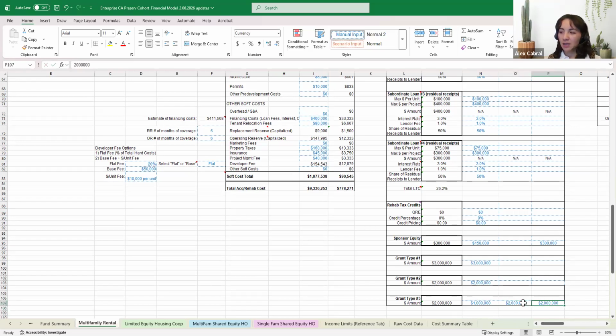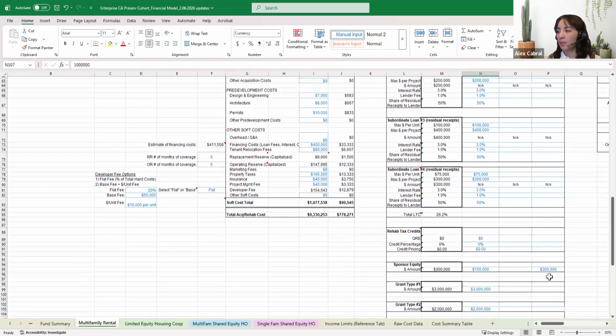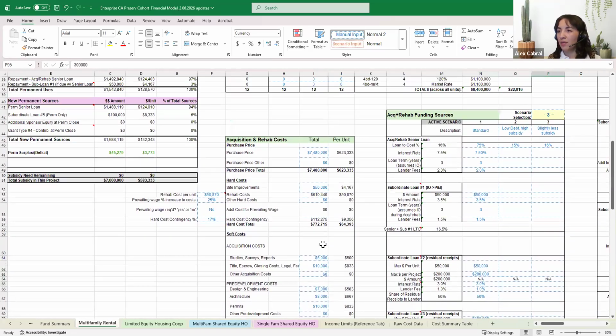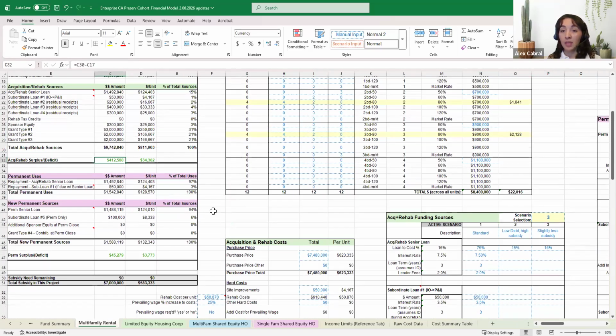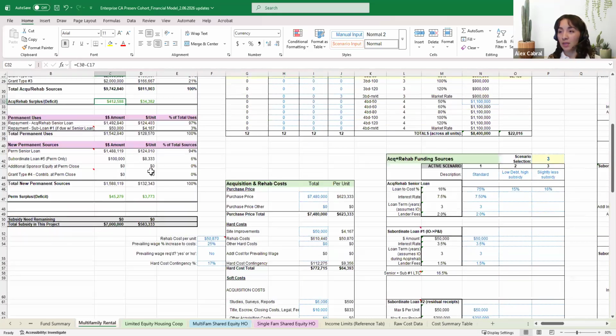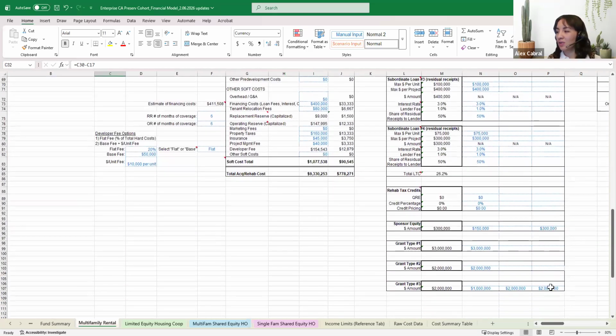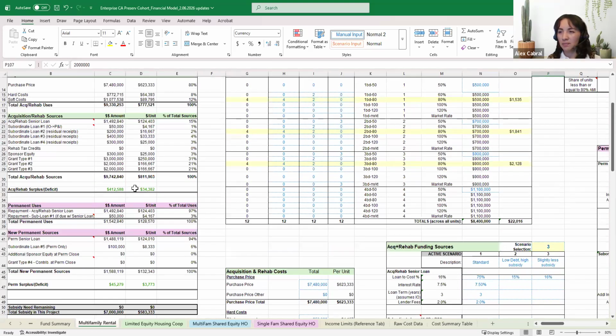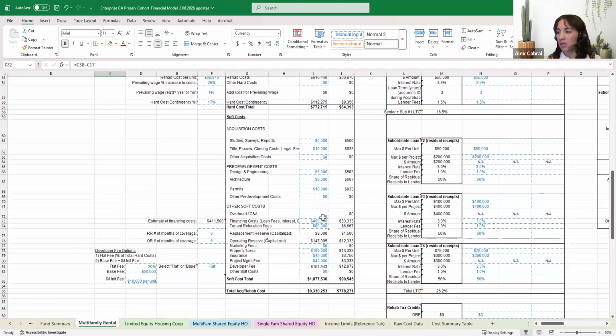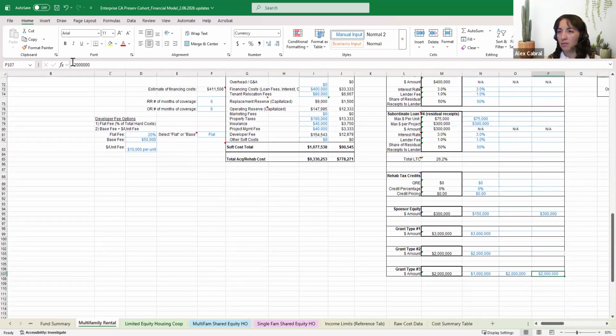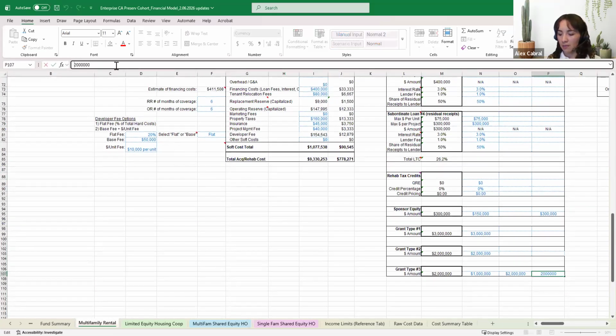Okay, I want to make sure that this carries over because remember, any changes that I make in scenario 2, if they're not in scenario 3, it will default to scenario 1. Okay, so I added in a little bit more subsidy. Let's see. Now I'm well over, oh, because I wanted to use less subsidy, that's right. So yeah, let's say instead of 200,000, what was my surplus here? 400,000. Yeah, why don't we remove 400,000? Right, so we're saying, what does it look like? 400,000 less.